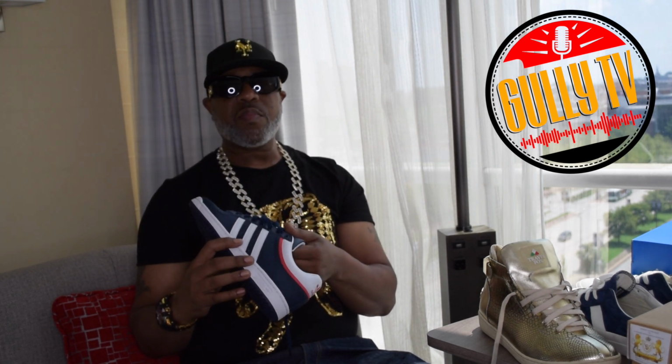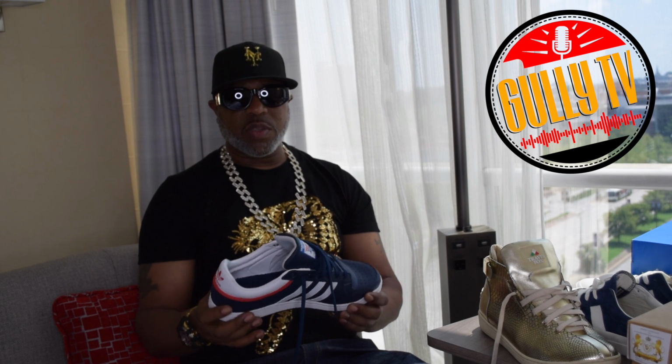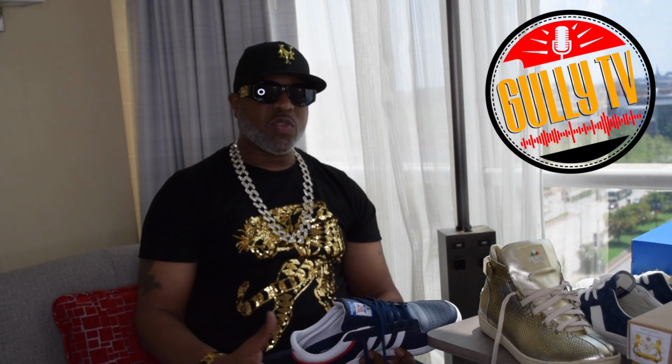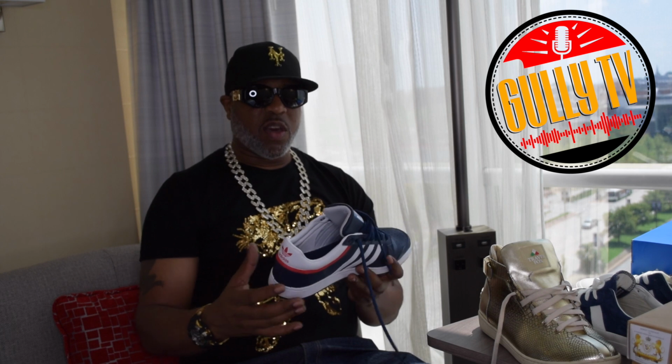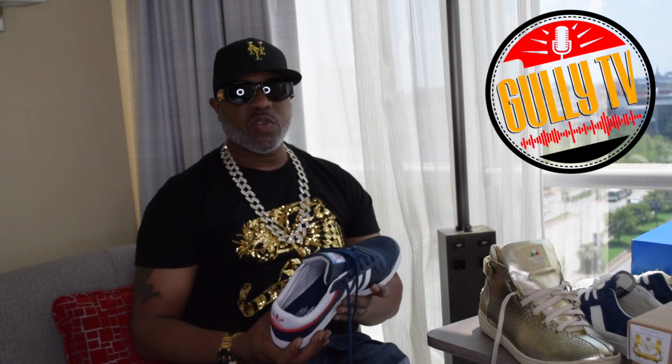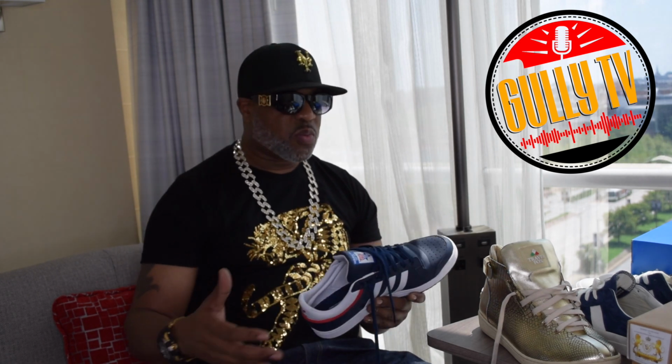What about the Adidas Forum? Which one is that? The high top with the strap. Oh yeah, the high top with the strap. Some of them got 2 straps. Yeah, we played in those all day. Like I said, that was all part of that basketball movement when they started trying to get them into a more cultural aspect of the game, and everybody was rocking them joints. They came out with patent leather joints, especially the ones with the 2 straps.